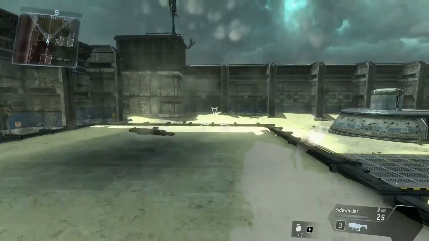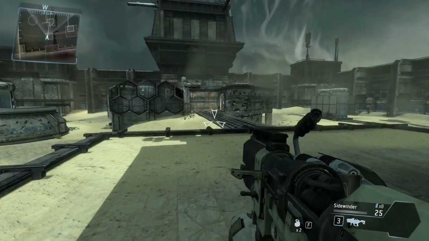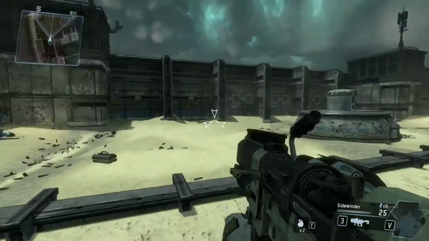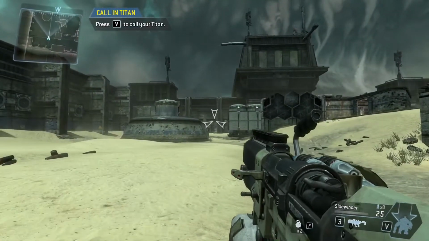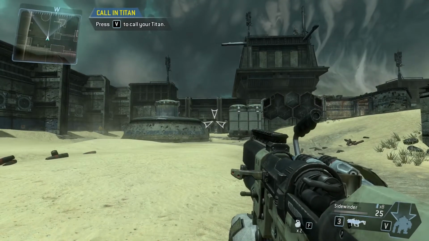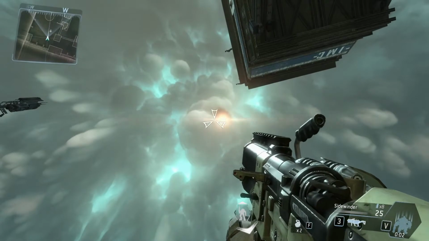Pilots earn credit towards their next Titan drop by engaging in combat. Once your Titan is built, you can drop your Titan onto the battlefield. To continue, please initiate Titanfall. Okay. Damn it. Look to the sky to watch your Titan fall into battle. Ooh.